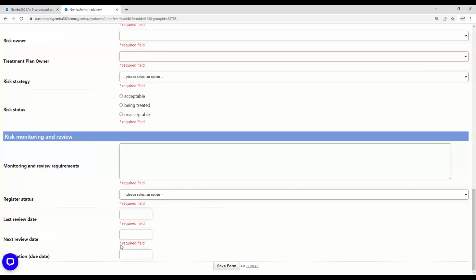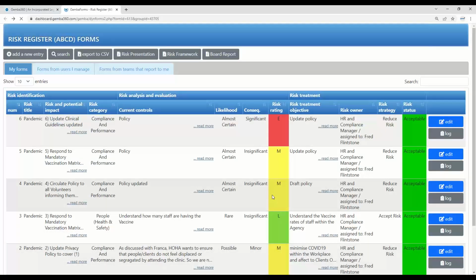What these will do is automatically send out reminders to the relevant staff members within your agency before things are due. It'll actually send out a reminder on the review date and then escalate it before the due date to make sure that things are being actioned within your agency.